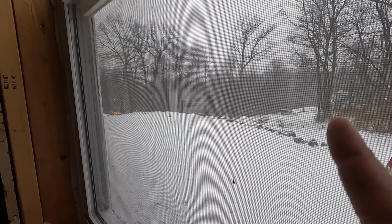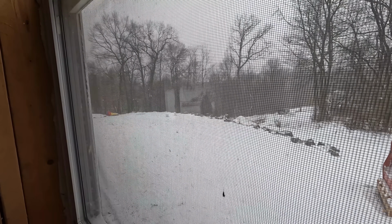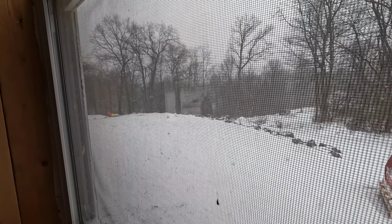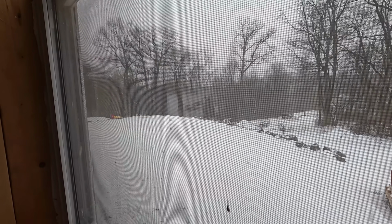Oh, and by the way, the equipment shed down there, it's still standing. I've had several people tell me they're convinced it's going to blow over, but today has been a very good test for it. So far it's passed. I have seen way more snow moving sideways than falling from the sky today. It's just blowing everywhere. Like I said, we'll get out there and plow a little bit later on, but who knows, maybe the wind will blow it all off.